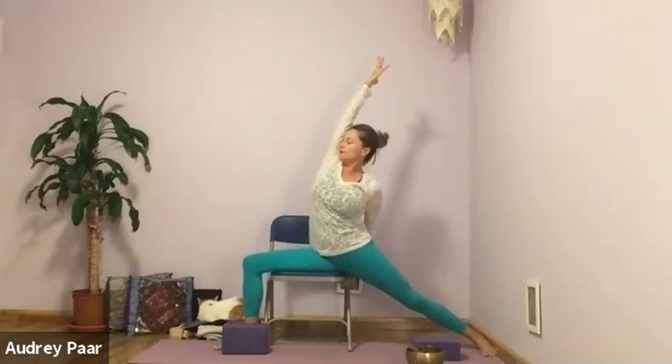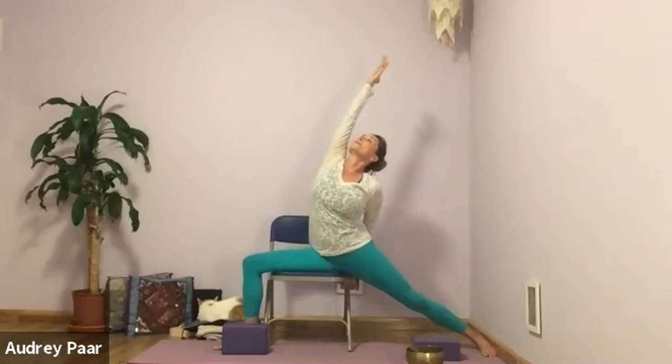Gaze can be up, down to your front knee, or maybe even down to your back heel, depending on how your neck is feeling. Good, take one more full inhale here.